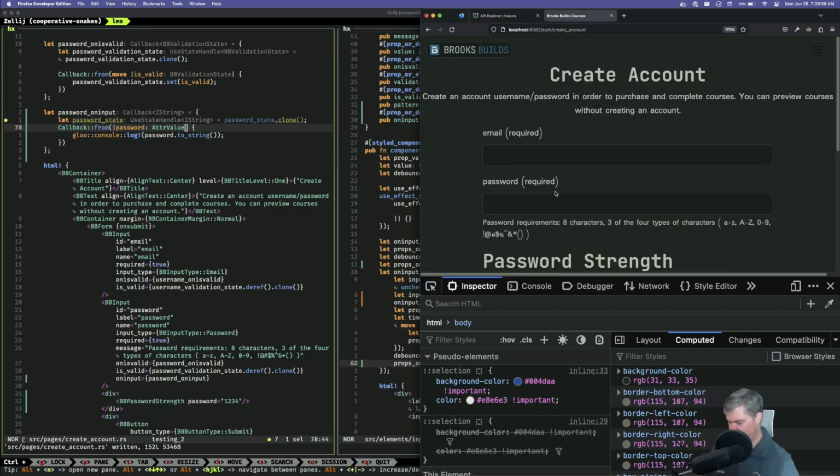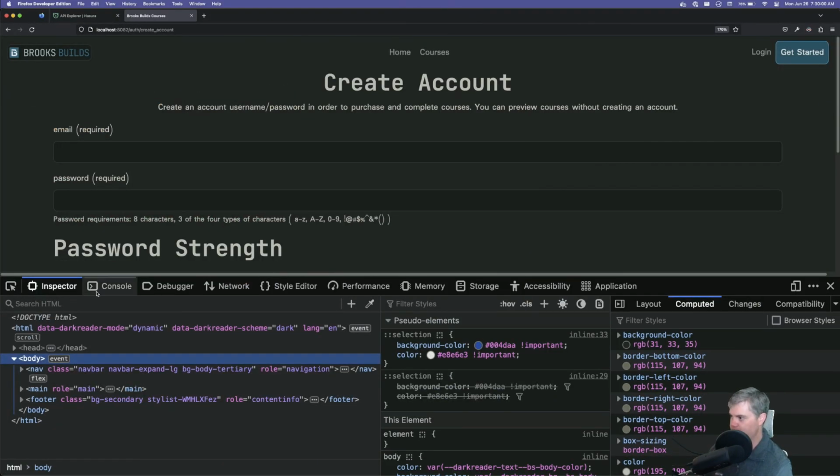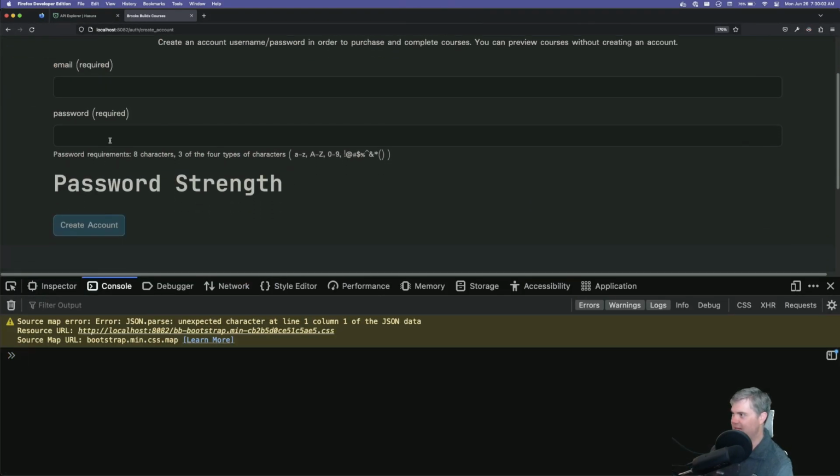So in here, if I type into password, here's my giant password strength. That's cool. The component just has an H1 in it. We're using Yew for the front end framework for this, which is all written in Rust, so pretty much 99% of the project is all Rust.